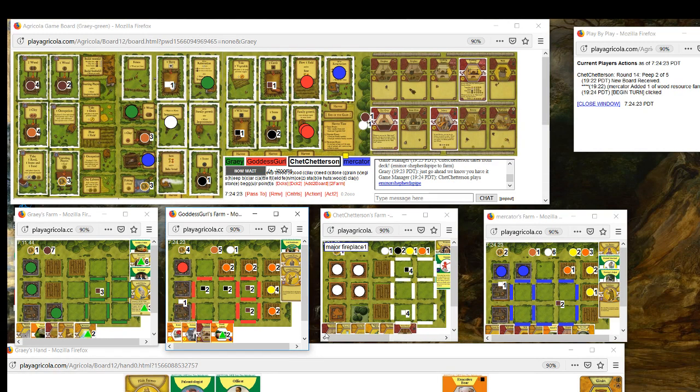So yeah, I'm curious what Chet will do. Chet will want to go for scrounger points. He needs a cow though. He'll probably take a cow here.